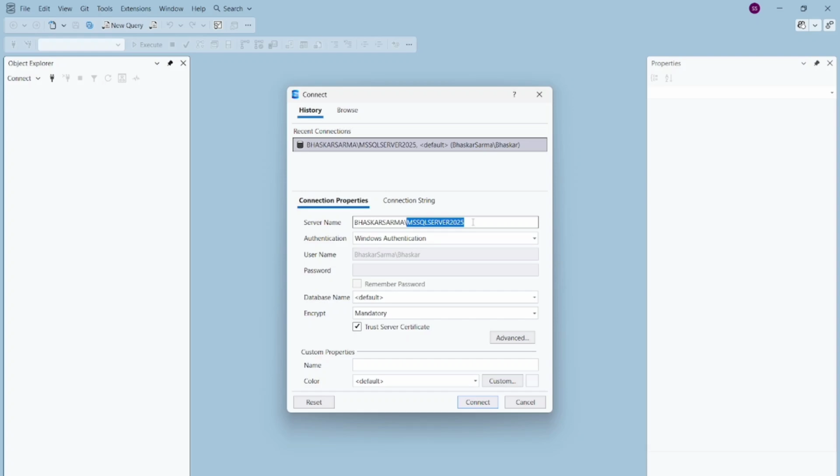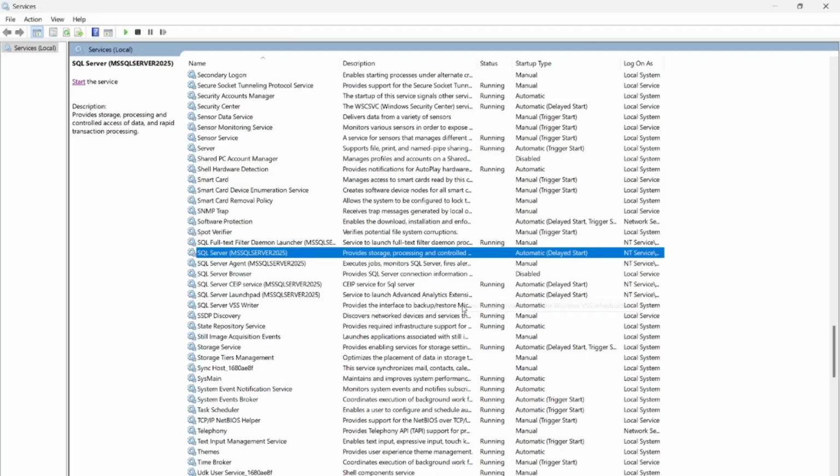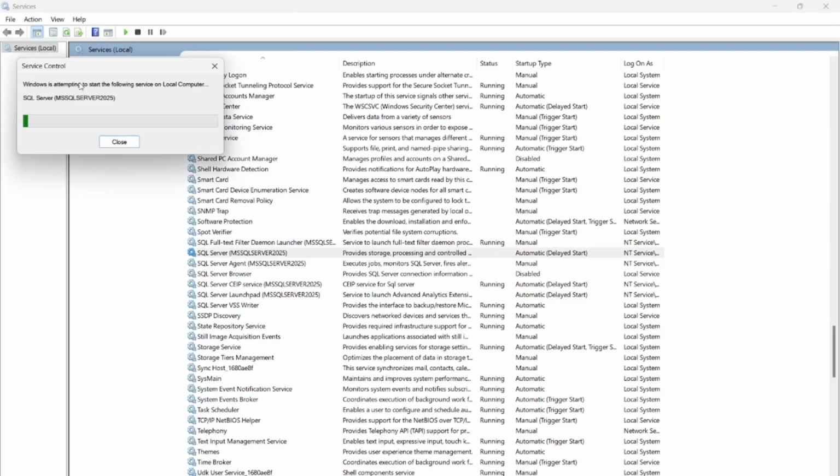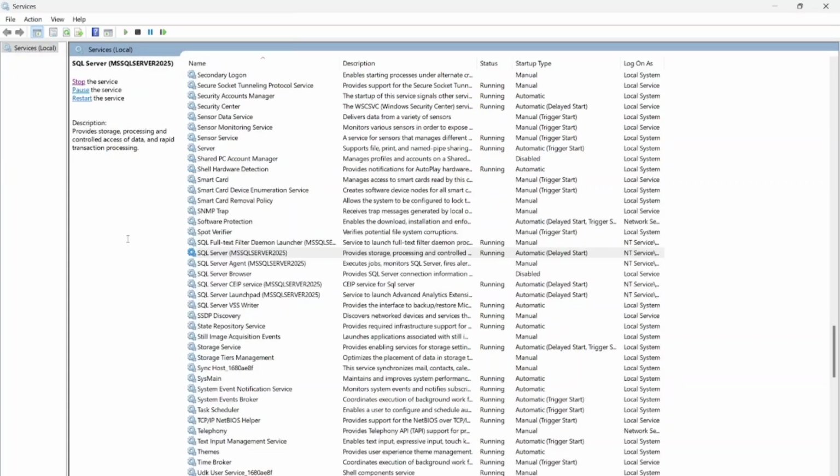So guys, these are some of the steps. Now we'll see how to start the service. See here it is stopped, right? You have to go here on top, SQL Server, this one. Start it. It is starting now.